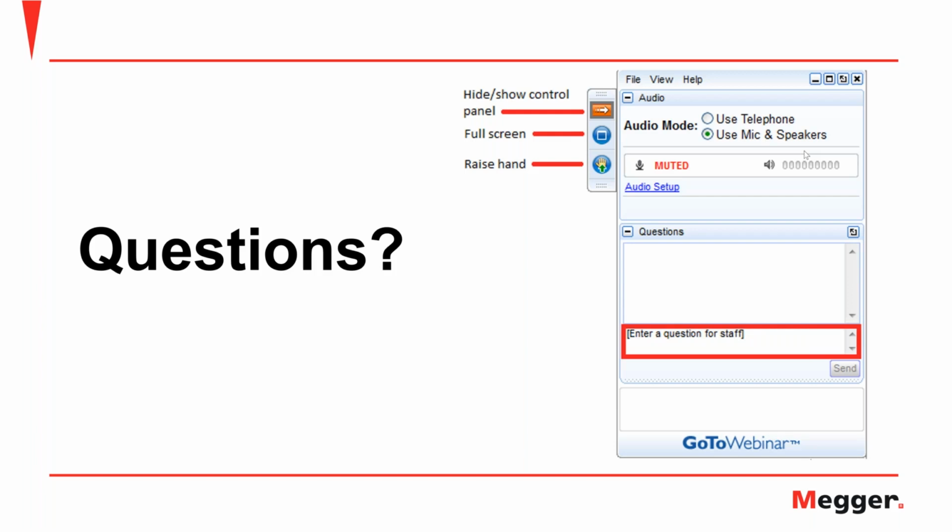Okay, Jeff, can you use an earth clamp tester if you only have one electrode? Yes. The answer to that is yes. But you can also use a clamp if you have a big grid. We don't have time to go into that technology today, but we have one webinar coming up on methods, and we have another webinar coming up on techniques. The technique webinar will cover the clamp-on fully, and we'll answer that question for you 100%. But the quick answer is yes, you can.